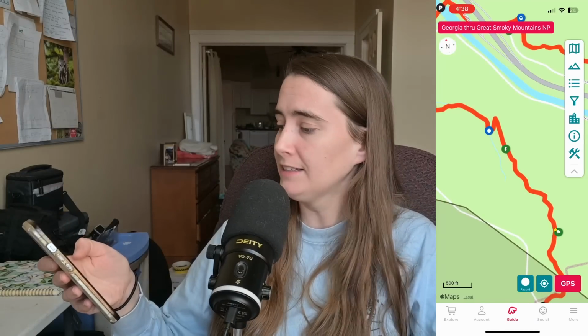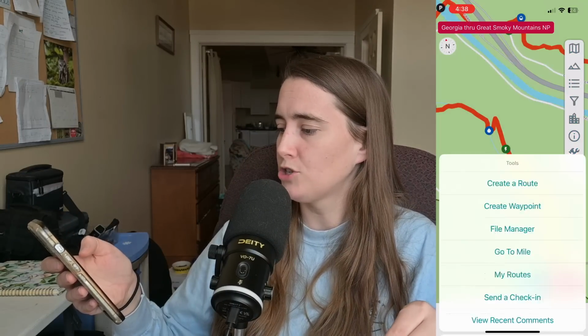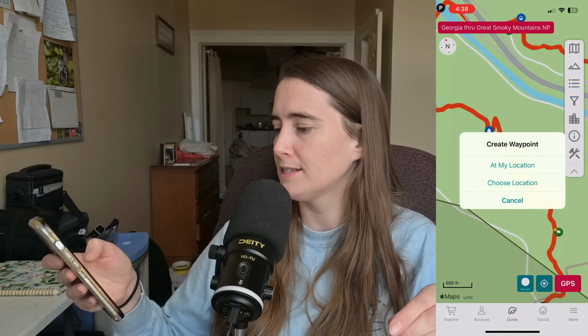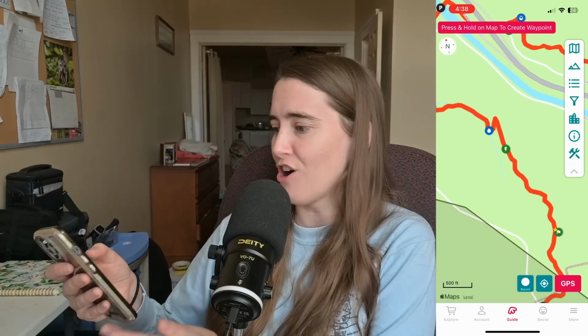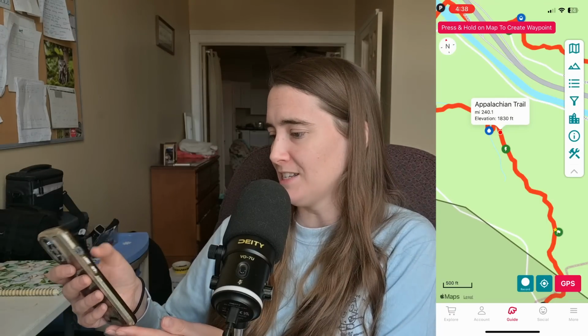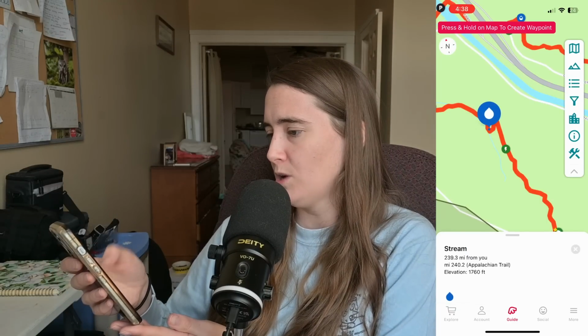But another way to keep track of where you stay every night or some cool spot you find is to create custom waypoints. Let's say I find a spot I really love and I want to remember it. Go to Tools, Create a Waypoint, choose Location, because my location is very much off trail right now. So let's say, oh, where did that go?